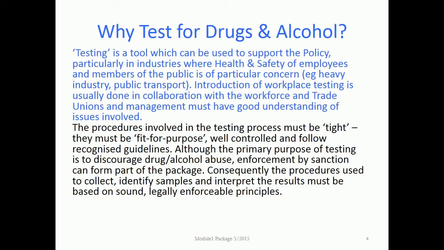Why test for drugs and alcohol? Testing is a tool which can be used to support the policy, particularly in industries where health and safety of employees and members of the public is of particular concern, for example heavy industry, public transport. Introduction of workplace testing is usually done in collaboration with the workforce, and trade unions and management must have good understanding of issues involved.